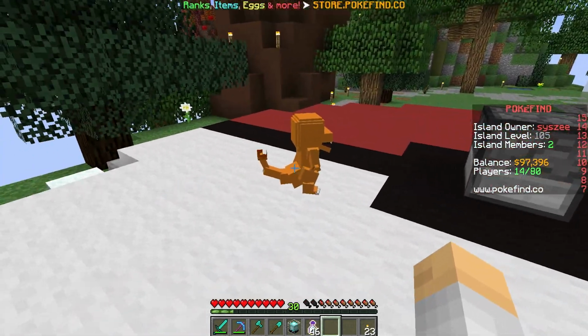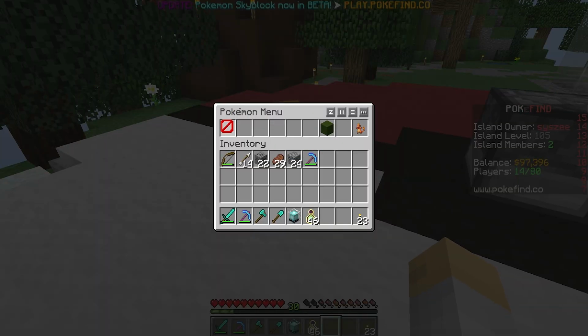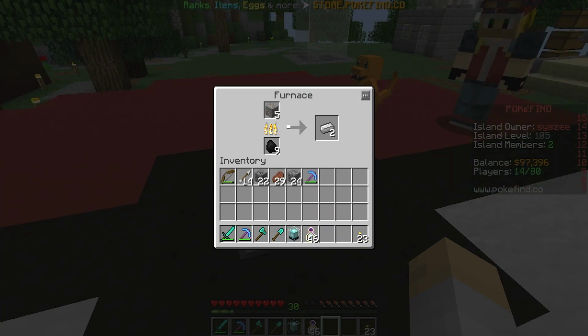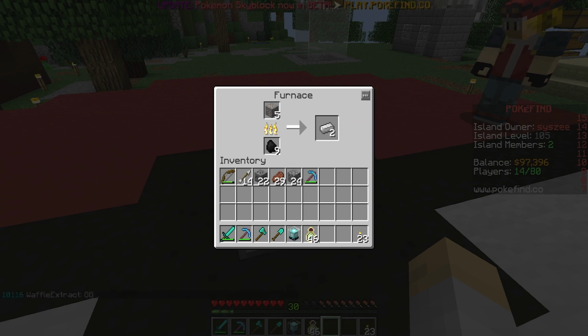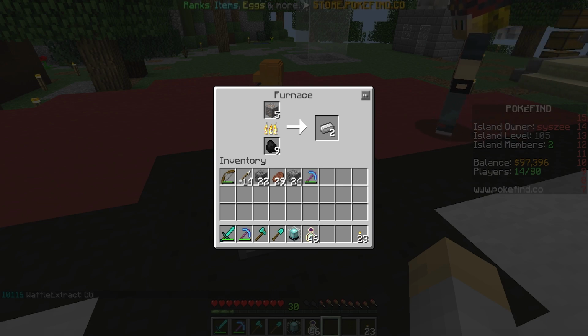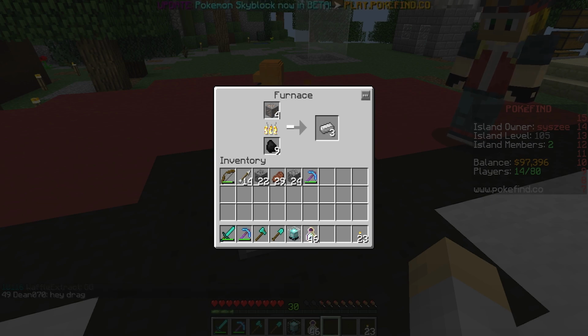Okay, so the furnace should be in here. Show borders. Yeah, the furnace is in there, and the furnace is in there for you. It doesn't look like it's going any faster, Kibbs. To be honest, it doesn't really. Maybe you have to have a lot of them, though. I don't know. It kind of is. It's, like, negligible. It is a little faster. I can tell it's a little tiny bit faster.